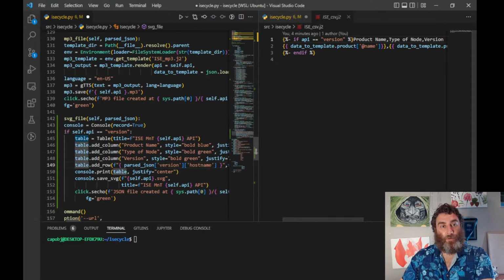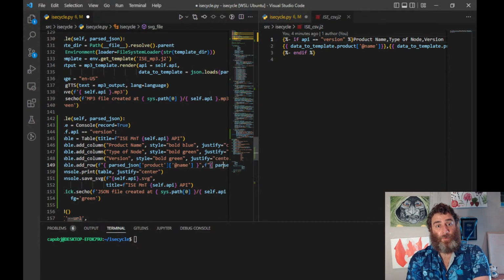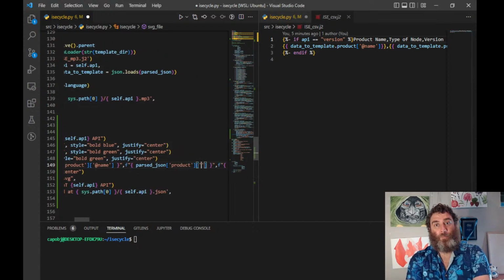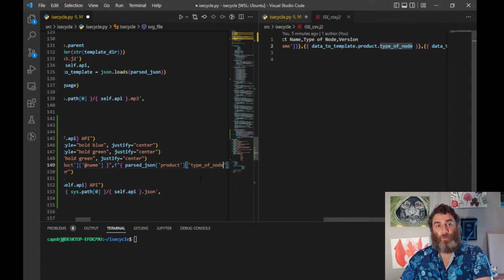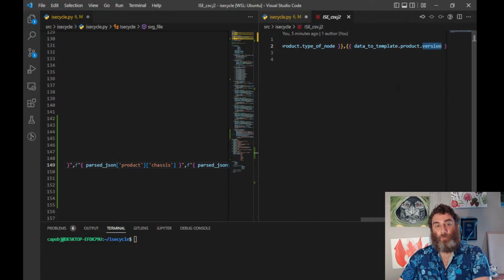And then what we have to bring in is our parsed JSON product name, and parsed JSON product type of node, and product version.